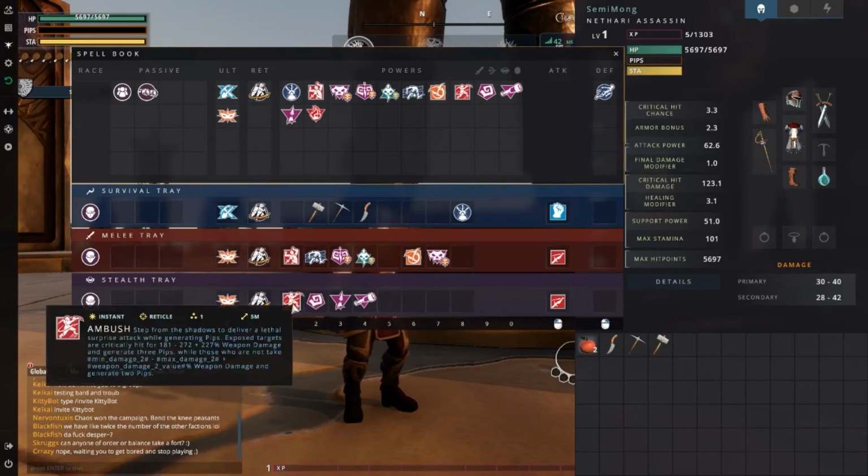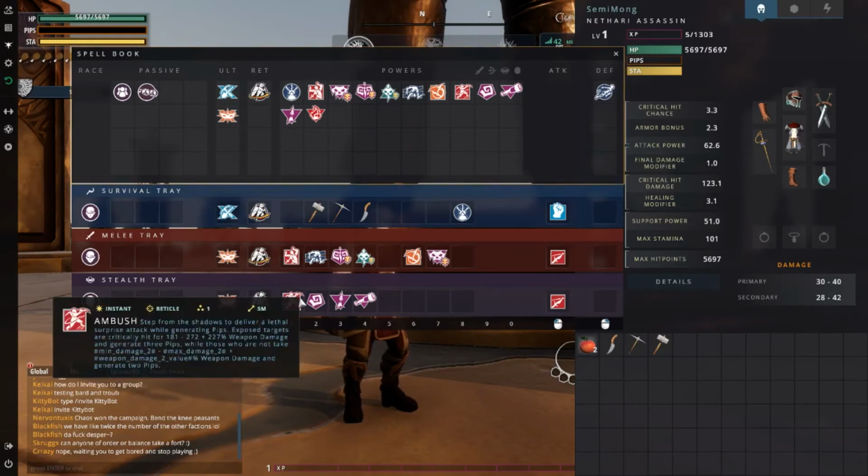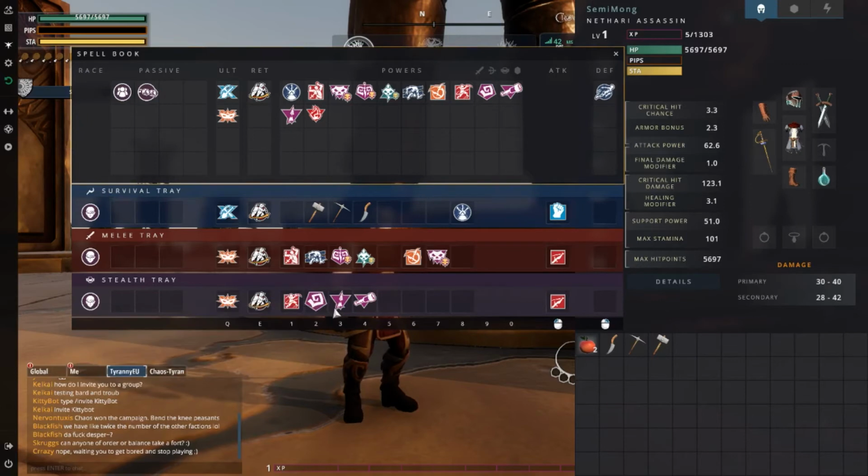With the stealth tray, obviously you want to be opening up fights in stealth, so you don't want to be in your melee tray, you want to open up fights in stealth, and it offers just three easy ways to open up a fight. If you've already got pips, because you can generate pips while you're not in combat. Let me just go through that at the moment.